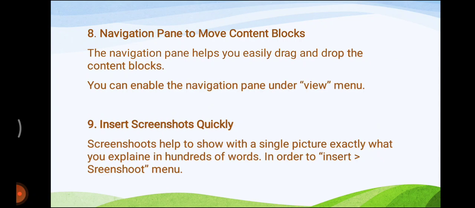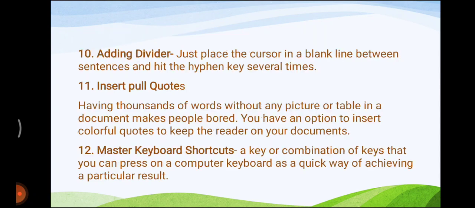So, number 9, insert screenshots quickly. Screenshots help show with a single picture exactly what you would explain in hundreds of words, using the insert screenshot menu. Number 10, adding a divider. Just place the cursor in a blank line between sentences and hit the hyphen key several times. Number 11 is insert bold quotes. Having thousands of words without any picture or table in a document makes people bored. But you have an option to insert colorful quotes to keep the reader on your document.